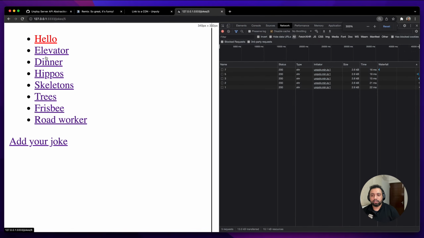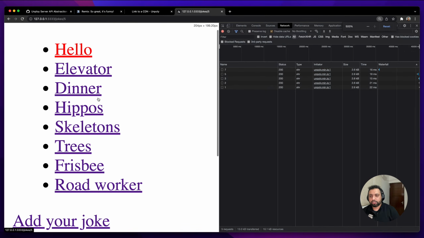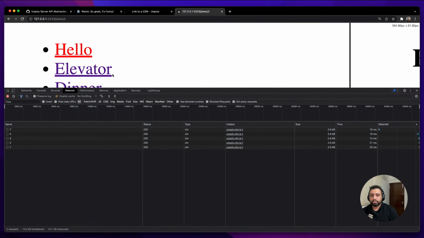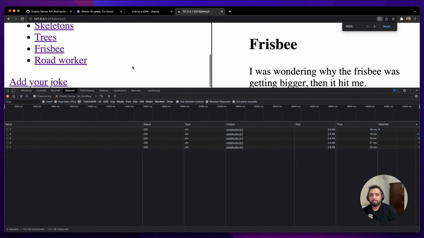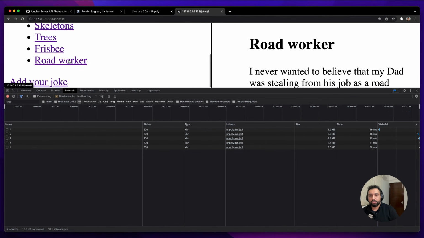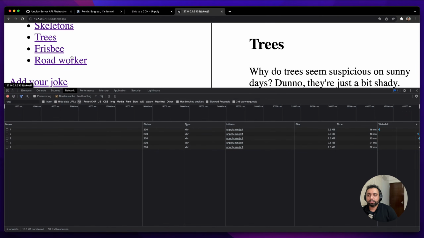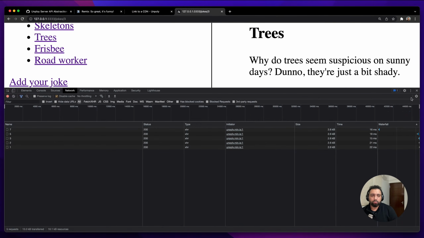Now, the next thing a lot of people talk about is scroll restoration. So let's say I've scrolled to the bottom and I click on it. Let's move this so that we can see this better. Yeah. So I'm on the bottom right now. I click on it. You can see the right side scrolls, but the left side stays where it was already. So no scroll positions are getting messed up. It's all working fine.